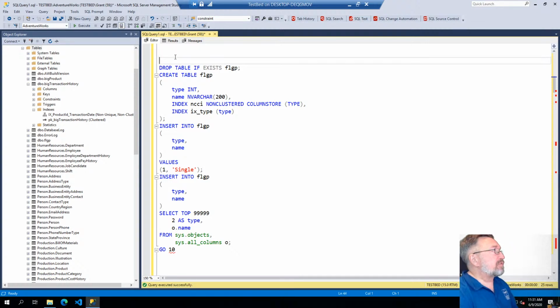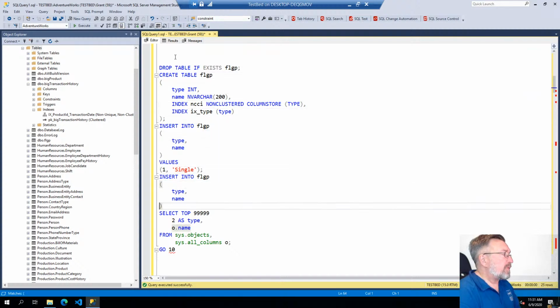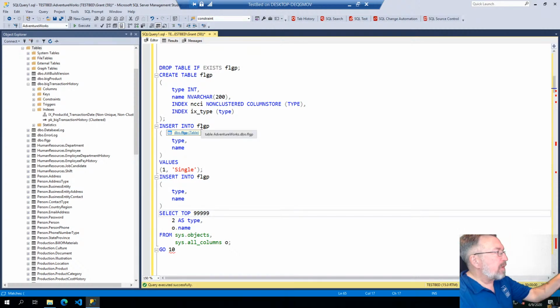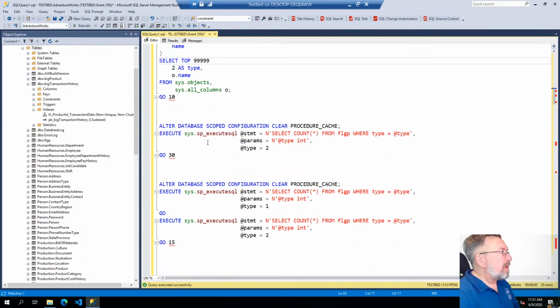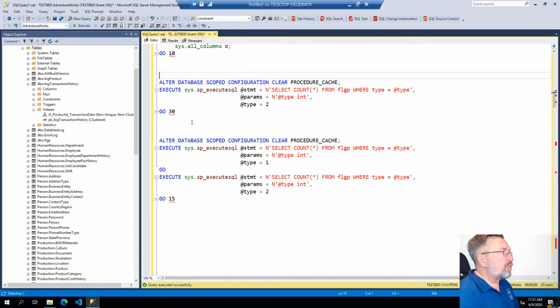I'm not going to run this first part. All this is doing is creating a table. In fact, really, it should have 2 more 9s here, but I was running into some issues when I was setting up earlier, so I did a little cheating and ran it 10 times and got to where I needed it to be. So I'm not going to run this part of it. You can run that on your own. I am going to walk you through what this does and why, and then we will show you the results.